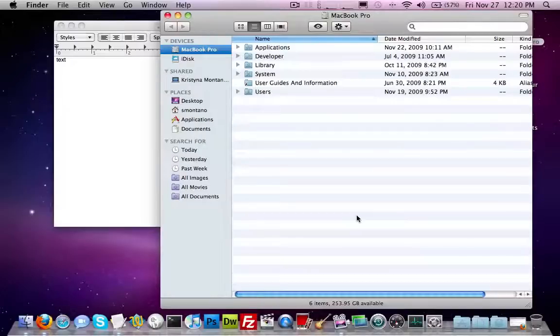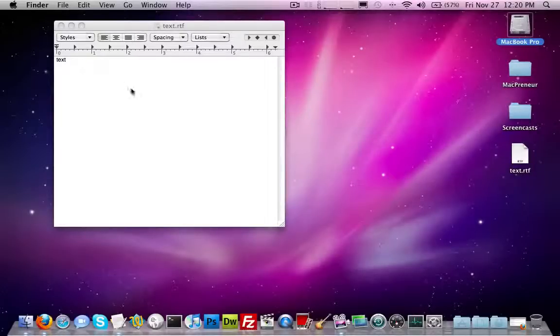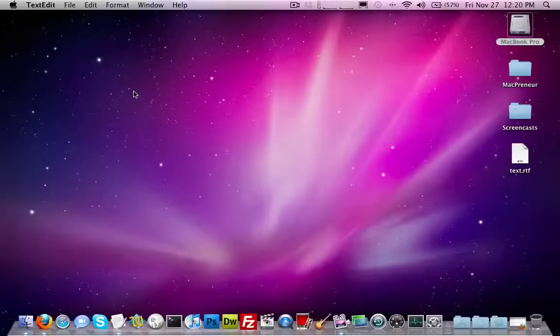So again, hold down the Command key and hit W and watch what happens. I just closed that window. And for this one, I also close that window. And now TextEdit is still running, so I'm going to hit Command Q to quit TextEdit. And there you go. So I just used Command W to close windows and Command Q in combination to quit out any applications.